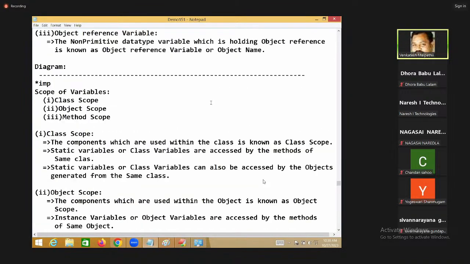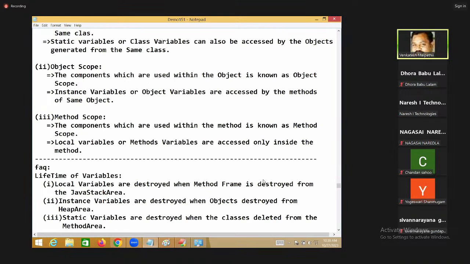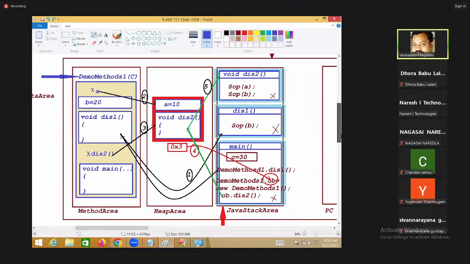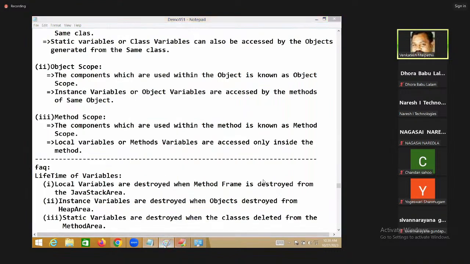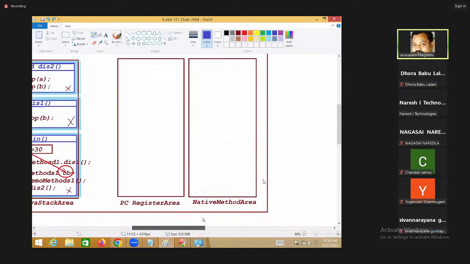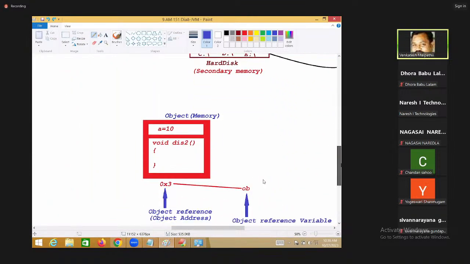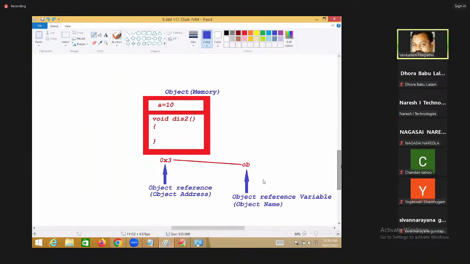Okay, so this is all about the discussions that happened. Right. All of you clear about the notes available there? Still it is incomplete. I have not touched it yet. Today's new point is the object. Here the object has three parts: memory part, reference part, and one object name.